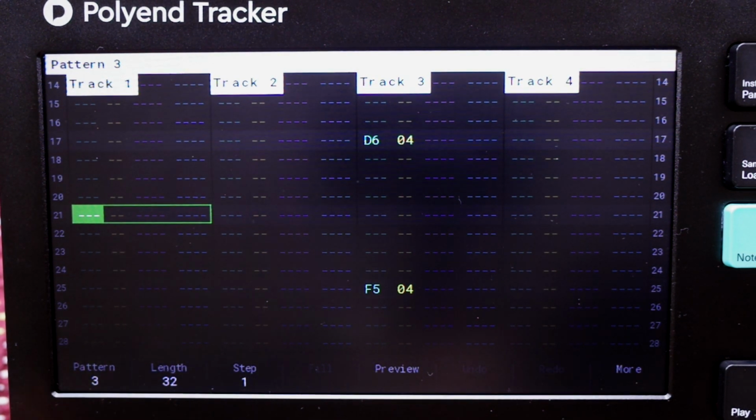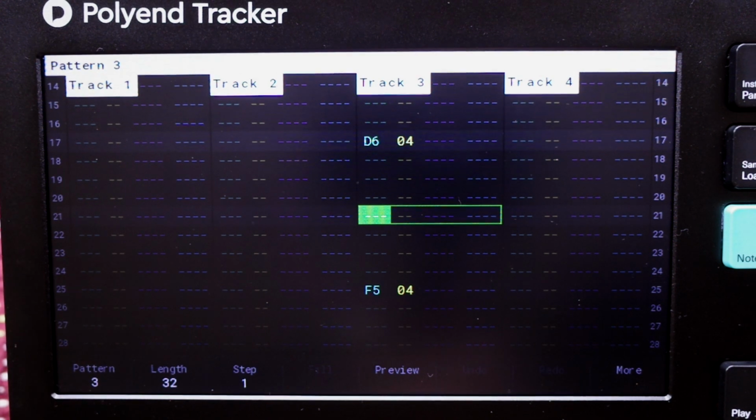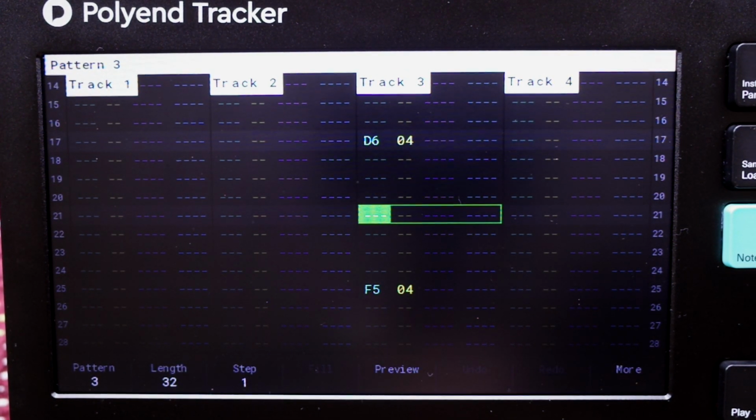So to explain the slide effect, what we have to do first is understand what the other effects are in there. There's an effect in the stable firmware releases called glide. Now, if you're unsure of what glide is, it's essentially a portamento. So it's how long the note slides or graduates to the next note in the sequence.